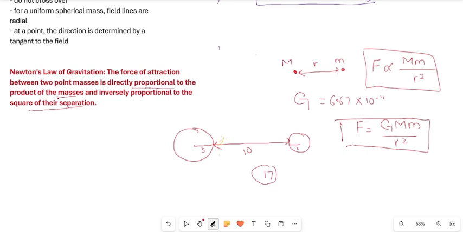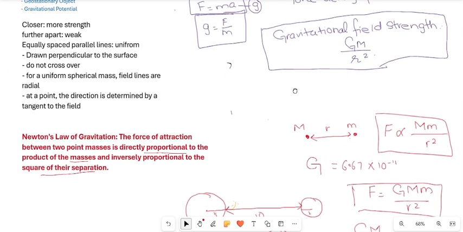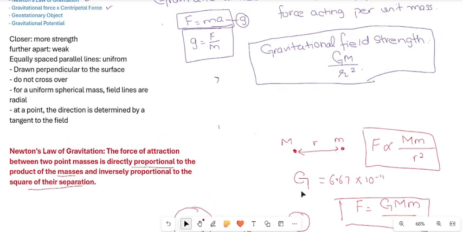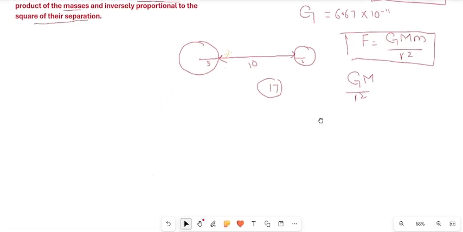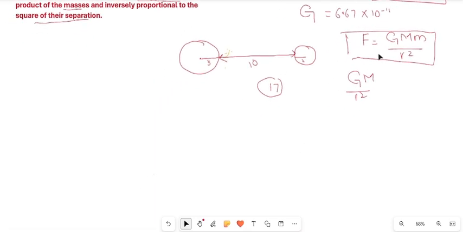Now if you talk about the gravitational field strength, since gravitational field strength is of just one planet and you're looking at it separately, that is why we remove one M and you get GM over R square. The formula we generated upstairs is GMm over R square. Here we're talking about the force of attraction between 2 point masses. That is why we have two masses. But when we're talking about just the field strength of just one planet, you just get 1 M. That is why you get GM over R square. And I hope that made sense.